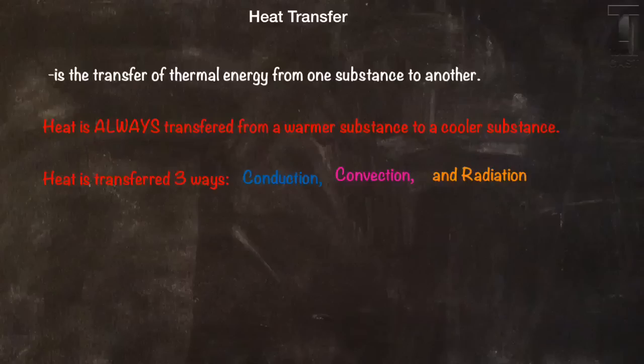So when you think about conduction, I want you to think about when you were younger, hopefully you were younger when this happened, and you touched the stove for the first time and were like, ow, that's hot, okay? Because the heat was conducted from the stove to your fingers whenever you touched it. When you think of convection, I want you to think about how, especially if you've ever been to a two-story house, it can be a lot colder in one area and a lot hotter in another, the whole concept of how heat rises. And then when you think about radiation, of course, think of the beautiful sunshine and that heat radiating towards us.